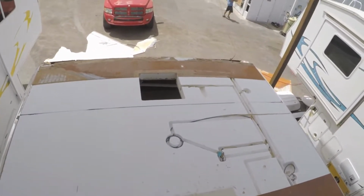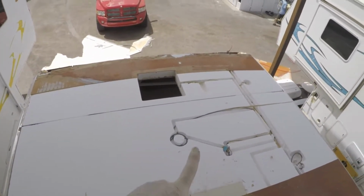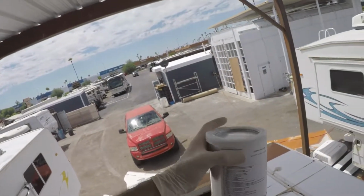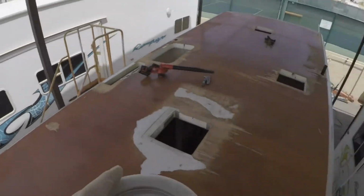we'll put a layer of glue here, a coat on the other side of the Luan, and put it up here, push it in place, do the next one, do the next one, do the next one, all that way, one at a time.